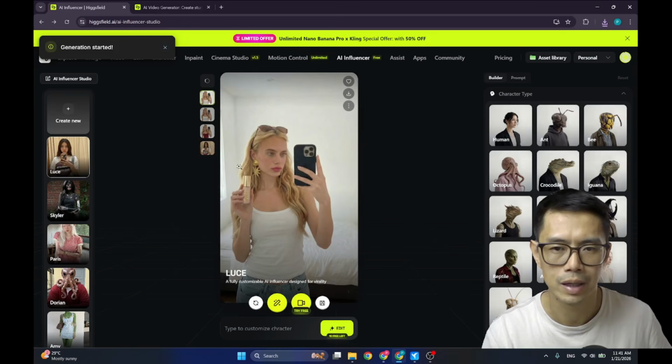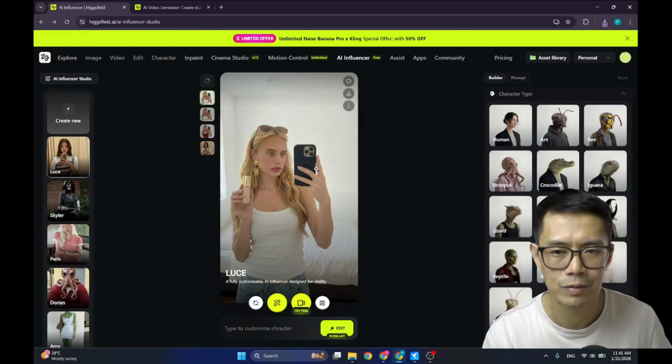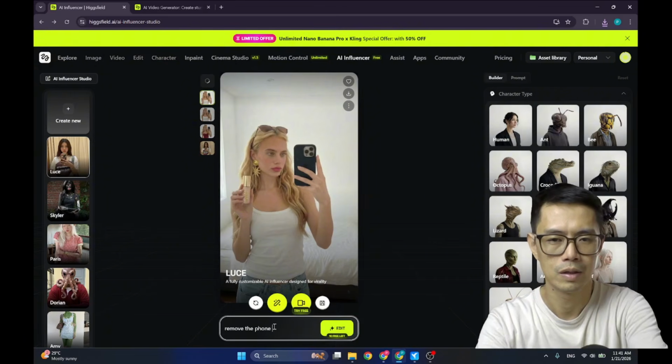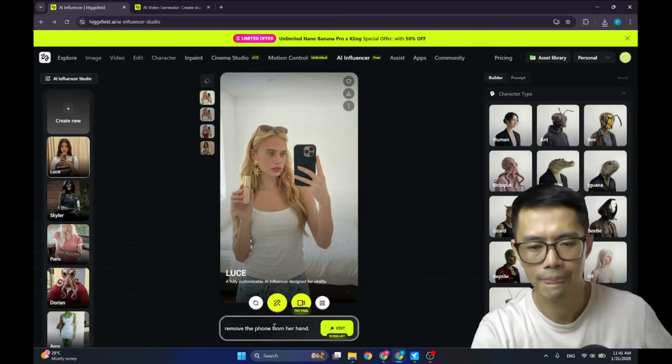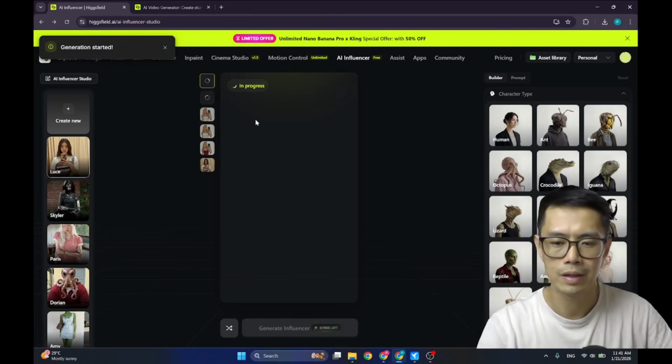And the last one that I showed, she's holding this product, and actually it didn't remove the camera. So I'm going to ask to remove the phone from her hand. And so I regenerated here.